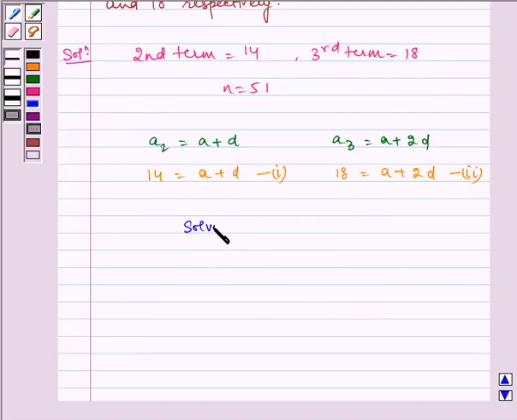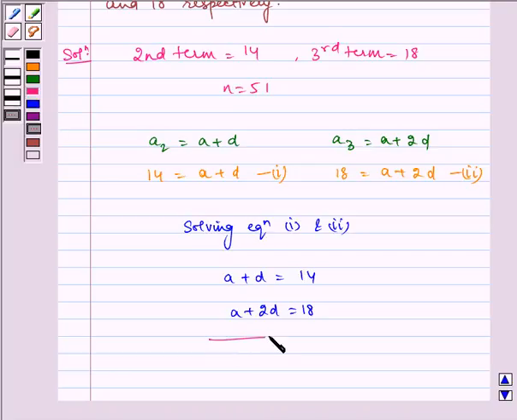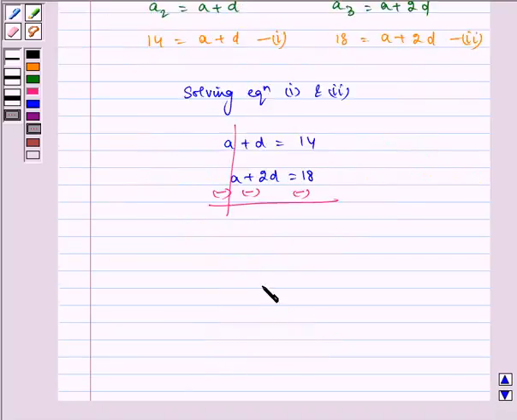Now, solving equation 1 and 2 we get A plus D is equal to 14 and A plus 2D is equal to 18. Now, on subtraction, do not forget to change the signs while subtracting. So, this and this gets cancelled. D minus 2D gives us minus D which is equal to 14 minus 18, which gives us minus 4. So, this and this gets cancelled. So, it implies D is equal to 4.